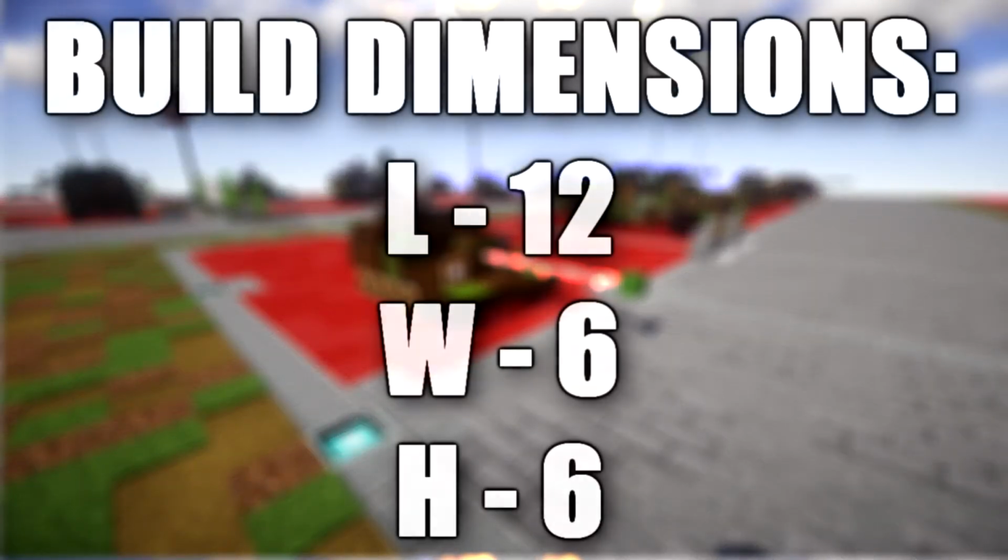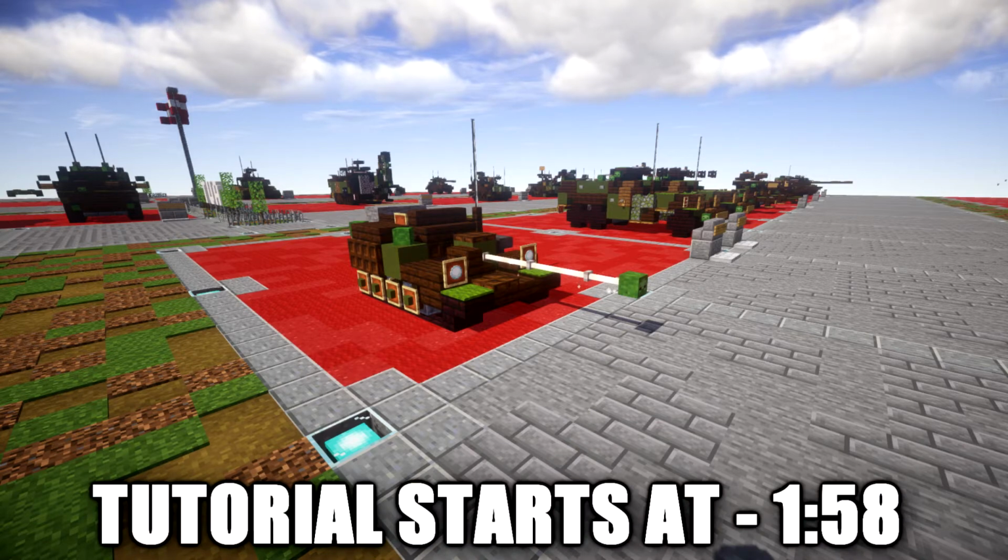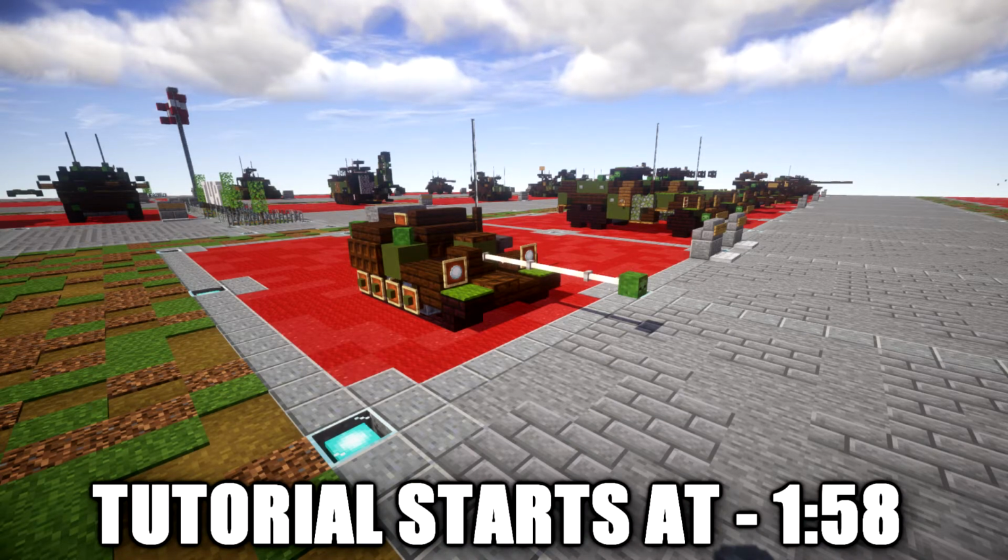In this tutorial we'll be going ahead and building the ASU-57. The ASU-57 was a small, lightly constructed Soviet assault gun specifically designed for use by the Soviet airborne divisions. From 1960 onwards, it was gradually phased out in favor of the ASU-85. It first entered service in 1951 and, as I mentioned, was slowly phased out into the late 1960s.